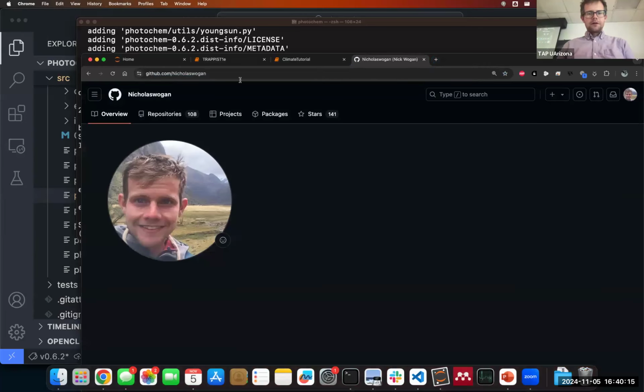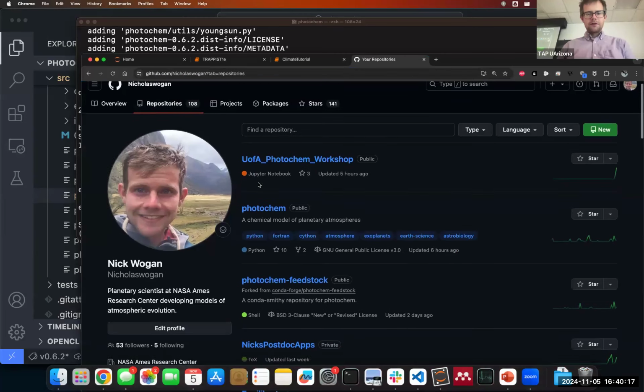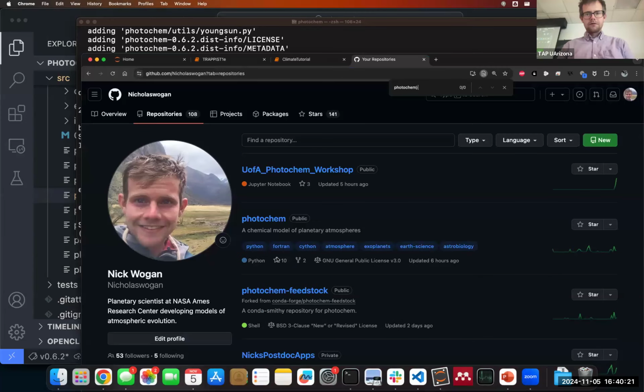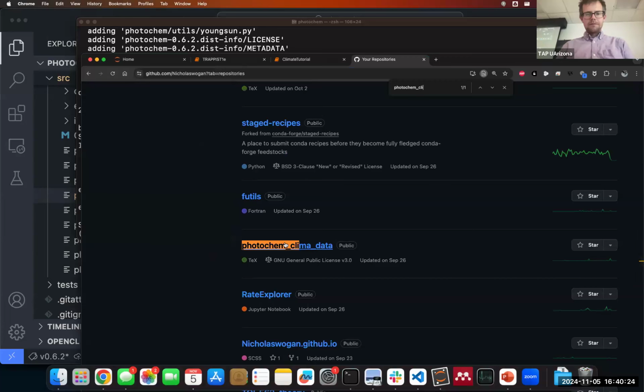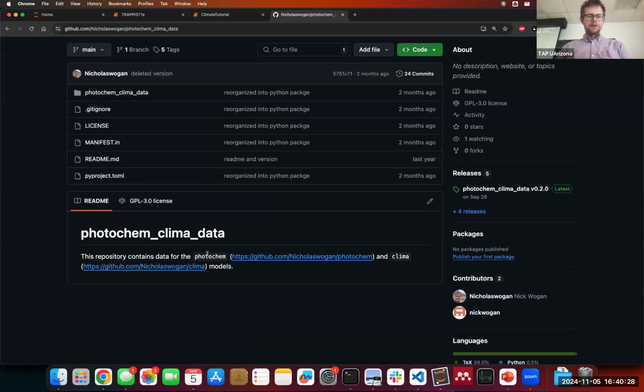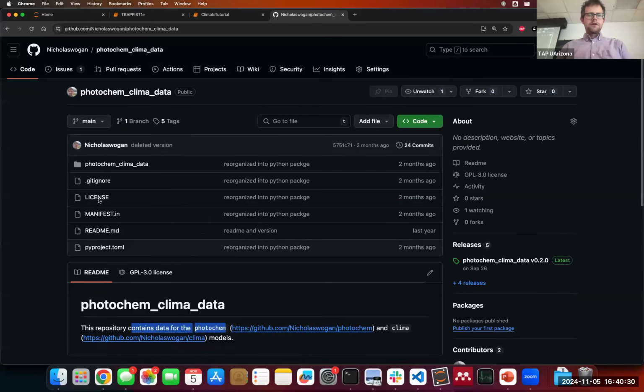But you go here, it's somewhere in here. Yeah, there's a GitHub. This repository contains data for PhotoChem. So you could just install this directly.